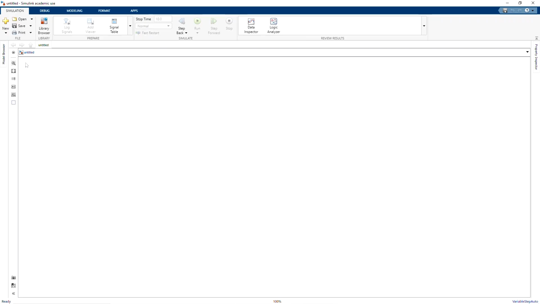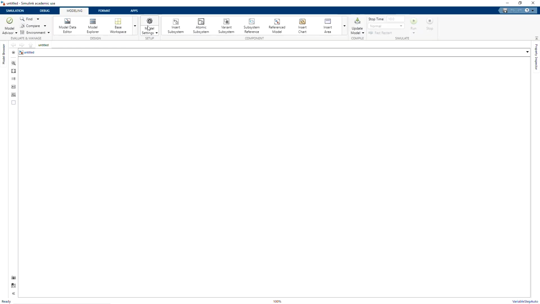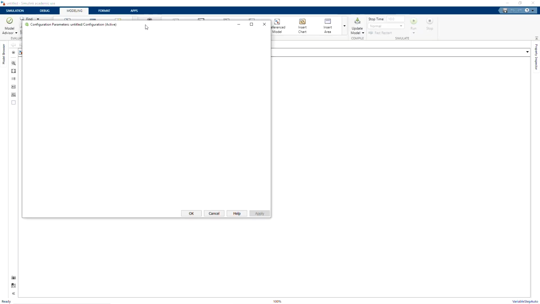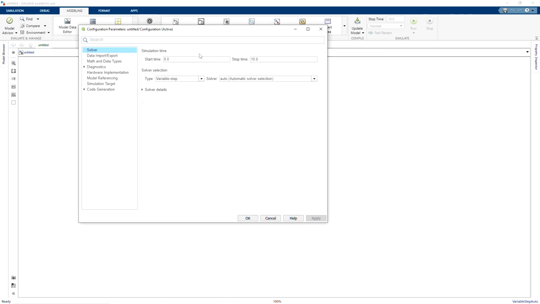But before doing anything, I'd like to go to the modeling page and go to the model settings. Yes, so here we can set up our start time and our stop time. This is okay since this is the start time and the stop time that we set up. And here we get to choose our solver. Now, as we mentioned before, we're going to go for a fixed step solver. And then we're going to choose one of these. Anything above ODE4 should do the trick, but ODE4 is going to suit most of your needs in this course.